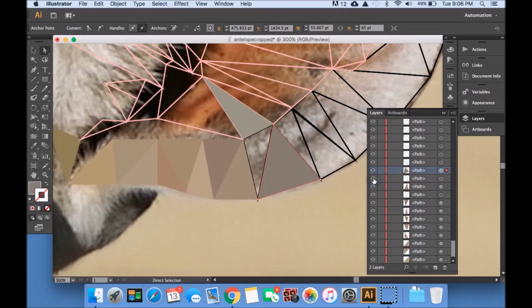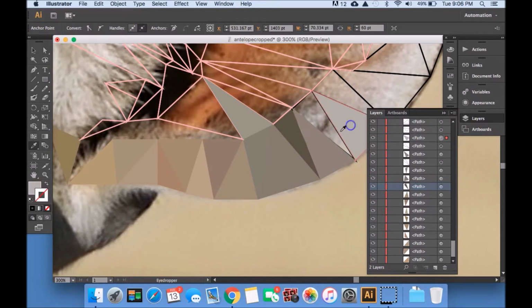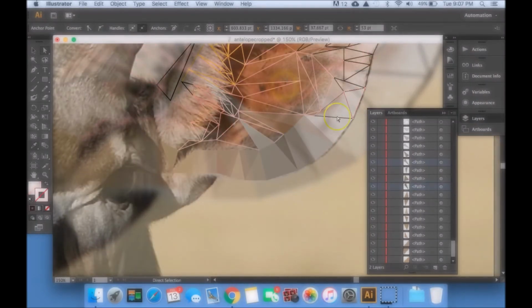And it's probably this one that I can't get my hands on. Nope, it's the one next to it. This one? Yeah, it's that one. So I'm just going to drag that up above, and now it's popped in front, and I can select it. So you may have to reorder some things in order to grab a hold of what you need. It just has to do with the way that I did my triangle drawings. So I'm going to go around and continue to fill these in, and you guys can follow along if you want.